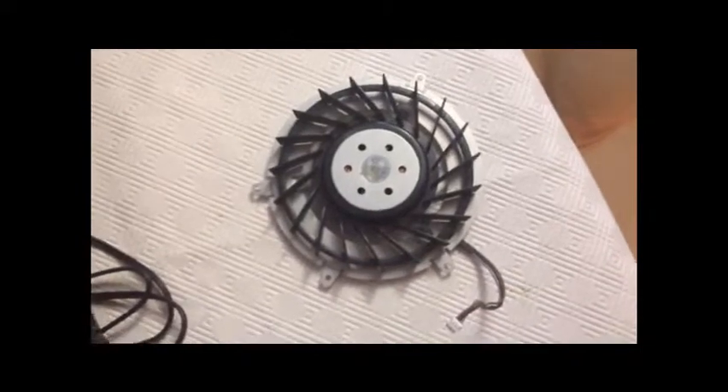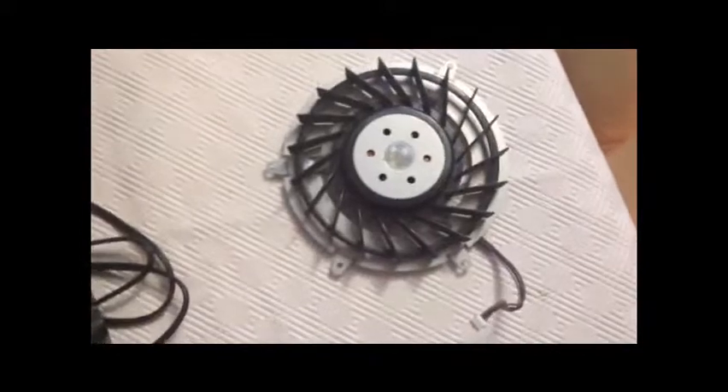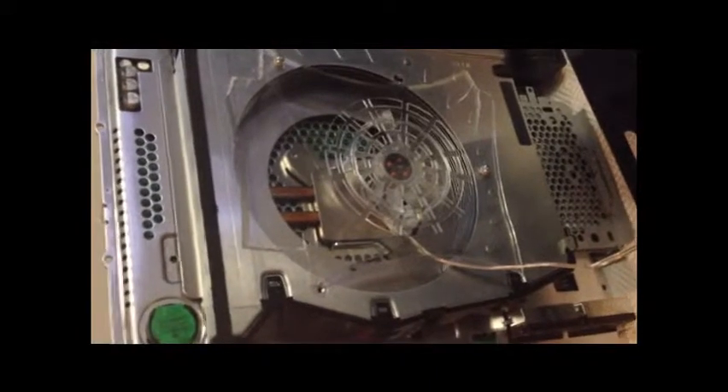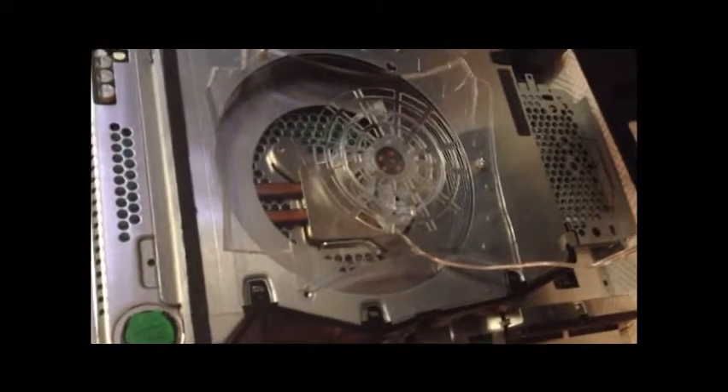I looked online and couldn't find any solutions or suggestions, so this was my only option. What I actually did is I cut up that laptop fan, and as you'll see, it's attached here on the base of the PlayStation where the original fan went. It's not exactly the perfect sawing job — there are a few cracks and it's not directly in the middle — but it does sit on the base of the PlayStation. I've screwed it in, made my own screw holes, cut the legs off it so that it sits flat.